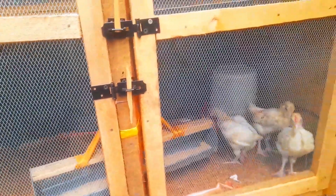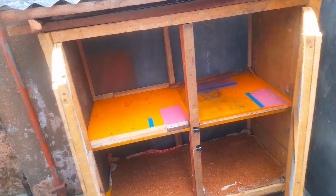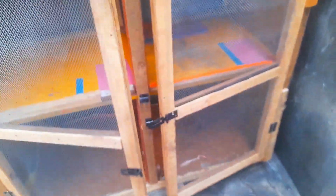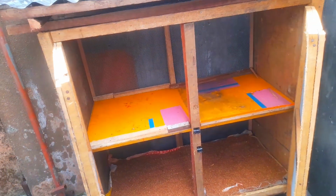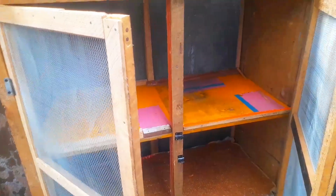Okay, so you can see what I just told him was a simple thing, but I specified that they have to put some wood at the tip so that I can put a lot of wood shavings. But in this one, the first one I started with, you will notice that the wood at the tip or at the front of the cage is not that high to accommodate a lot. So I noticed when I use my deep litter system, sometimes when they scratch, it pours at the back because the back has nets too.